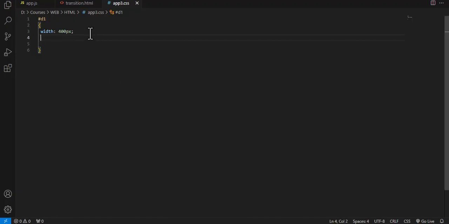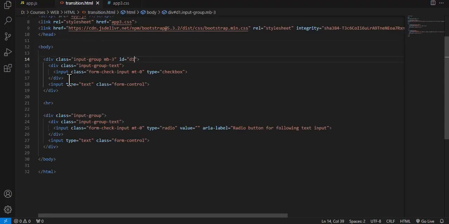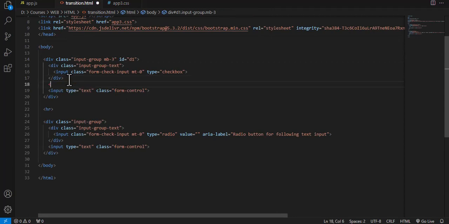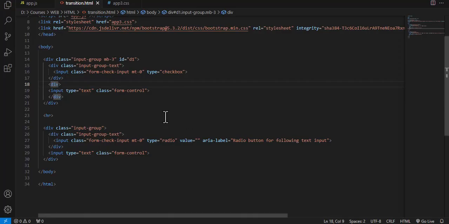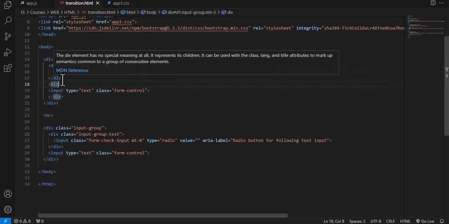You can set other CSS properties as well. You can put this also in a div.